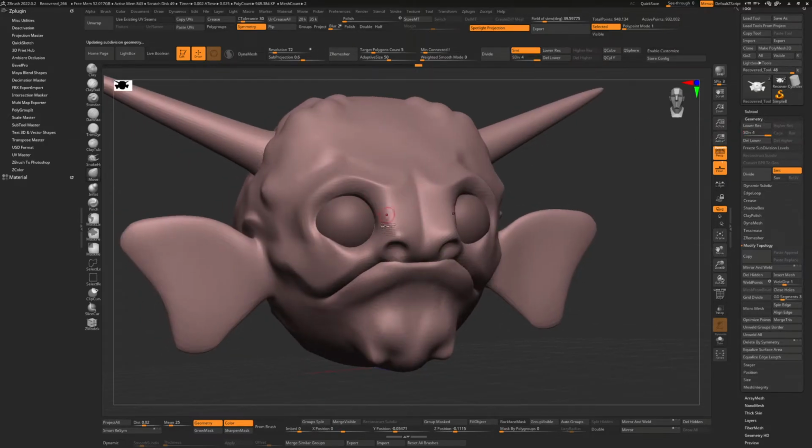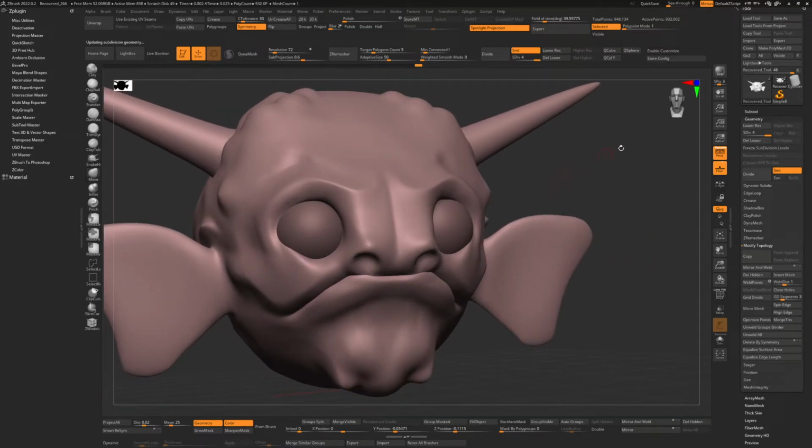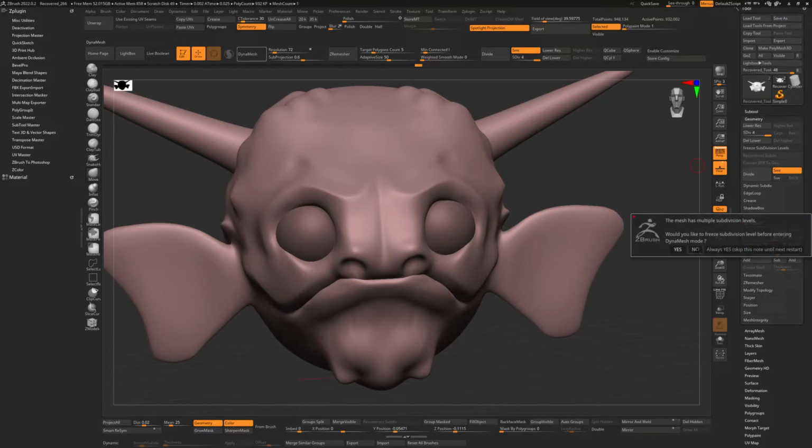So at some point you're going to ditch the whole Dynamesh thing, because if I choose to re-Dynamesh now, it says it was updating the geometry. So if I do Dynamesh now, alright, it's not switched on. Dynamesh, right? So if I switch it on now, it's giving me a warning that there's subdivisions. Do I want to freeze them? I'll say yeah.